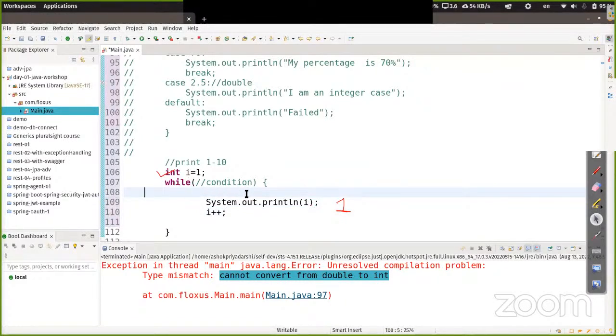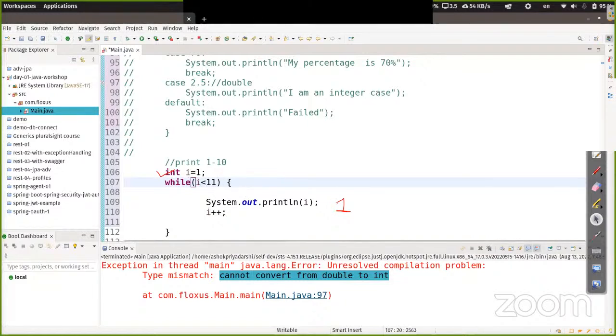But when should I stop printing this? I have to print till 10. So this i should be less than 11. Did you understand that? I'll again repeat this, don't worry about it. Let us follow this procedure again step by step.